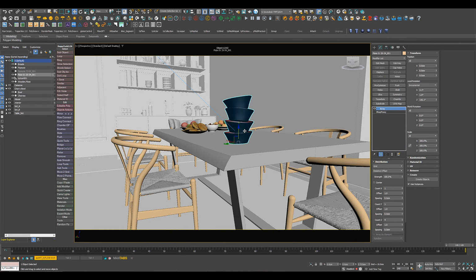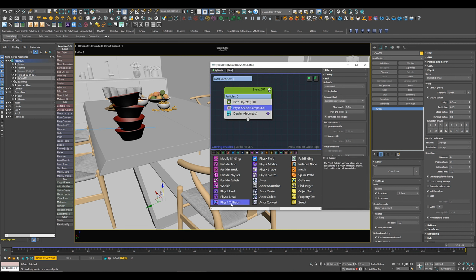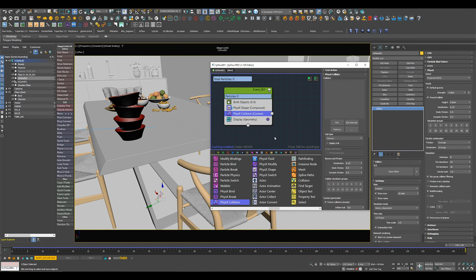Then here we go and say we want to change it to physics shapes. We want them to be compound and get their own mesh hull and physics collision. Gonna pick the table, set that to mesh, and then the mesh operator.